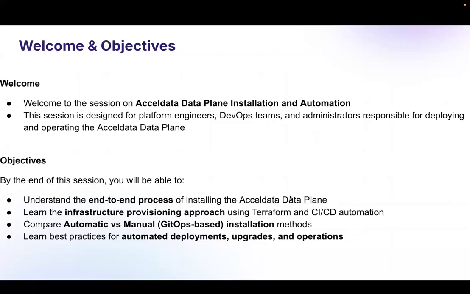Apart from that, we will do a comparison between automatic installation and manual installation, how it works in both scenarios, and in what case you are going to use automated installation and manual installation, and how you can automate this as well. Apart from that, we are also going to talk about best practices for automated deployment, upgrade, manual deployment, and operations and maintaining those things as well.